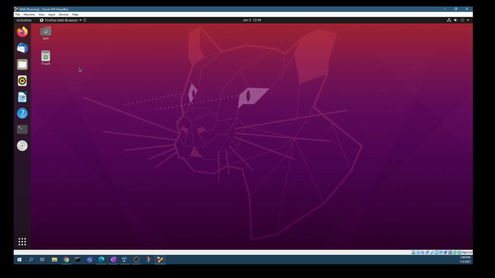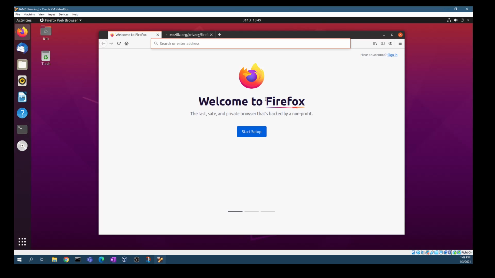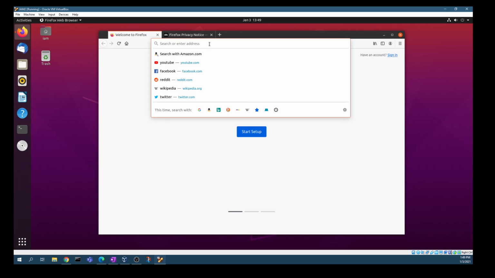We're going to download Apache Directory Studio as well as the NetIQ Designer, or the Micro Focus Designer. So I'm going to do a search.